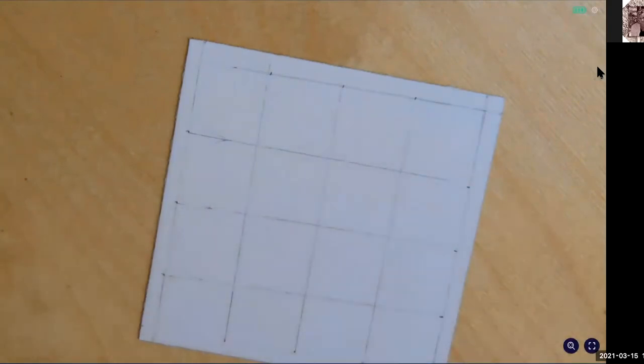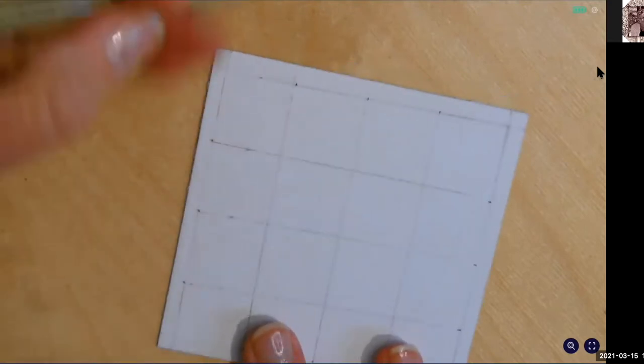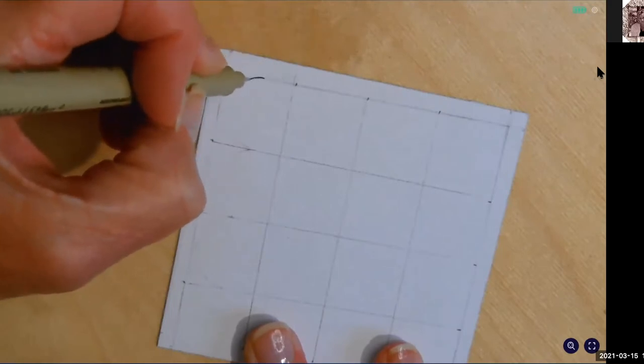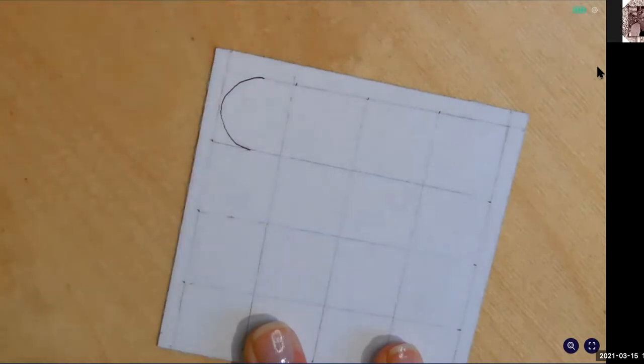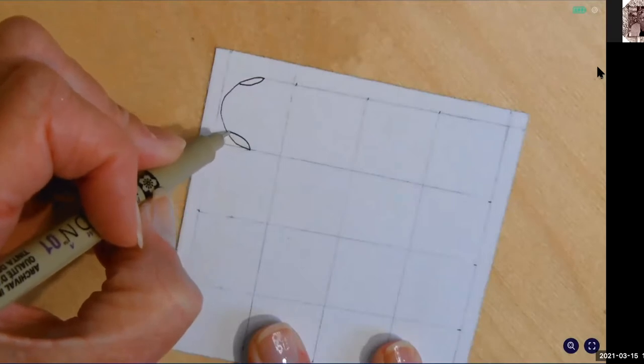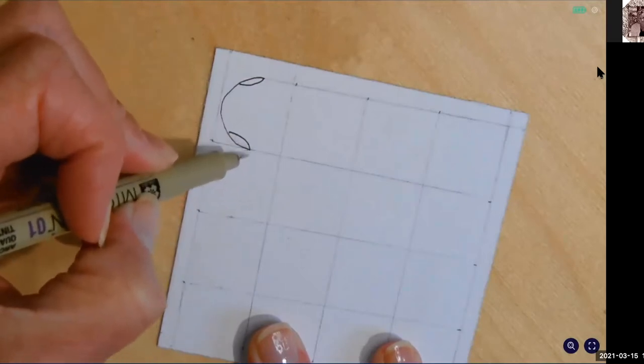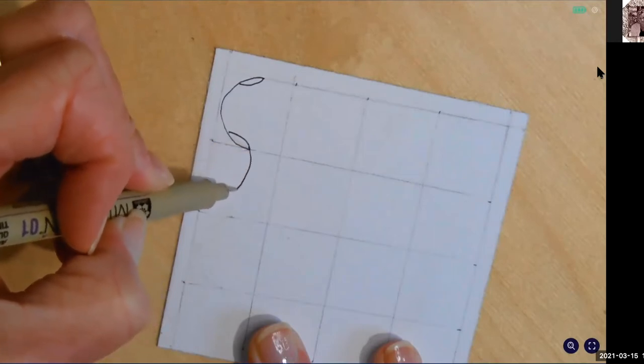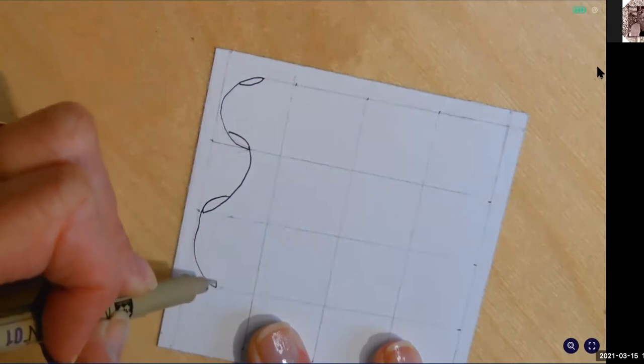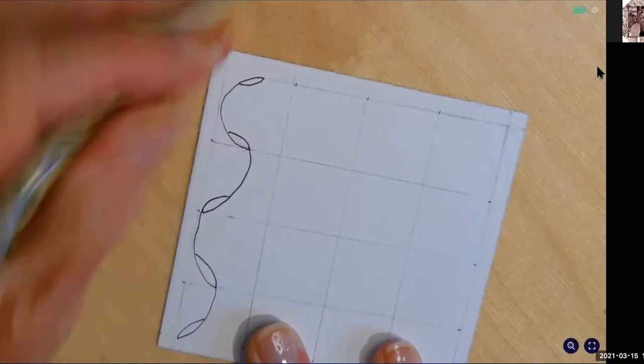Here's my grid. This is going to hopefully help me keep my strokes more evenly spaced. This is hard, so don't get frustrated. Just keep practicing it. We're going to start out at like the center point of my first two centimeter square. And I'm just going to make a C, which is almost like a half circle. In that C, I'm going to, at either end, put this little seed shape. And then I'm going to continue on in the same fashion, but mirrored.